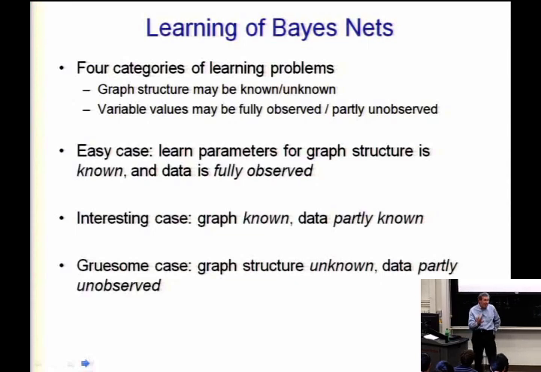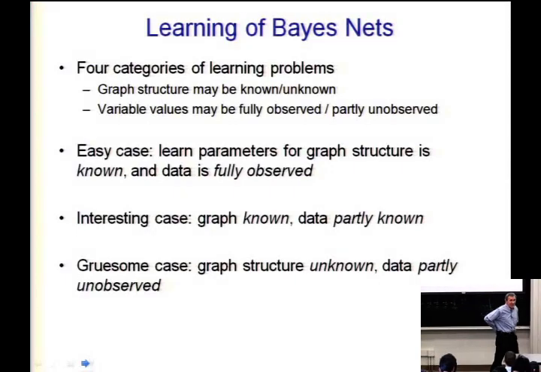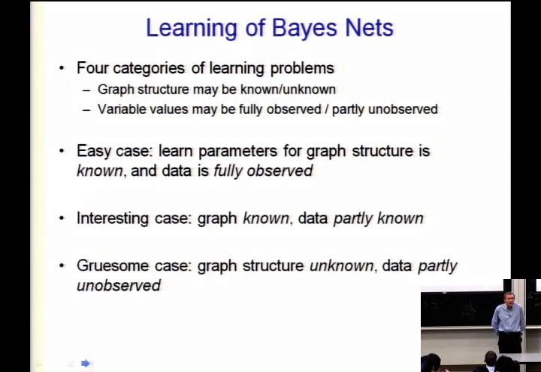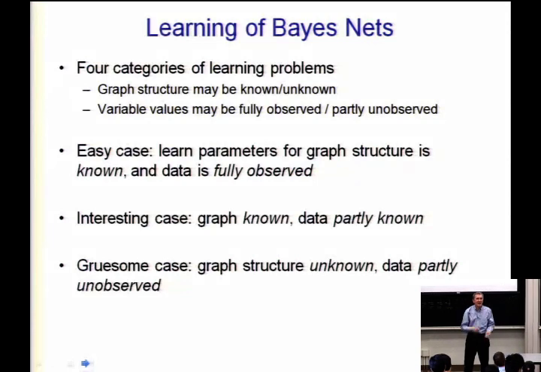Okay, but today the main subject is learning Bayes nets. And I think the easiest way to think about learning Bayes nets is that there are four problems, or a 2x2 array of learning problems for Bayes nets. And it stems from the fact that we might, or might not, know the graph structure of the Bayes net in advance. Okay, so either we do or we don't. If we don't, we better learn it. If we do, that part of the learning problem is already solved.